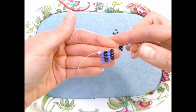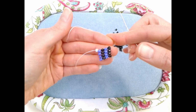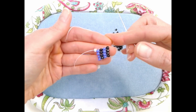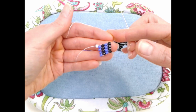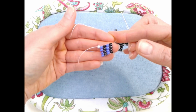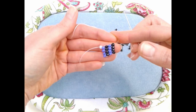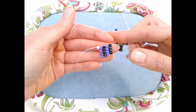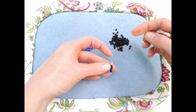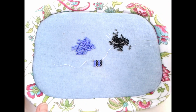So I'll leave it to you to go and grab some beads and try practicing. Obviously pause the video whenever you need to, watch it over and over. The more times you watch and try and copy what I'm doing, the easier it will get. And just remember, when you're learning anything, it's going to feel really tricky at first, but that doesn't mean you can't do it. It just means you need to keep practicing, keep persevering, and I promise everything will fall into place eventually.